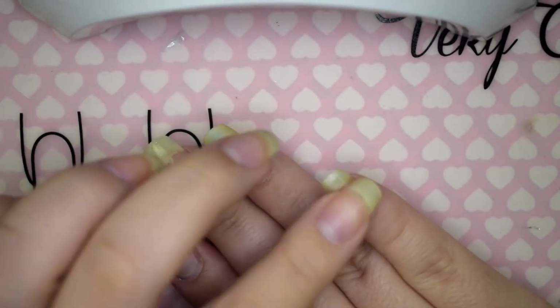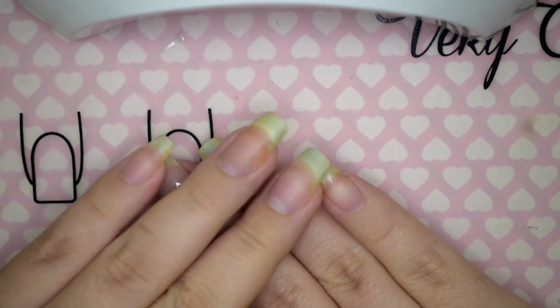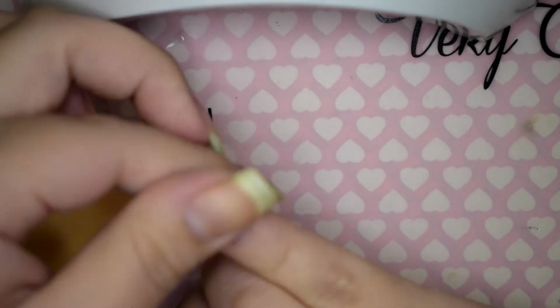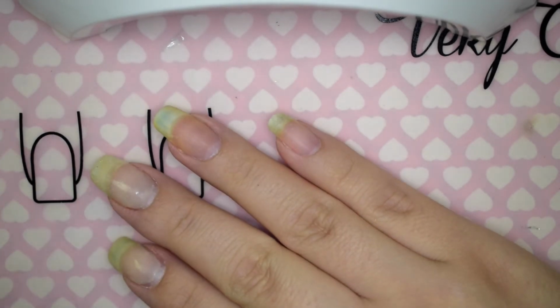So now that the nail glue has completely dried, you do want to make sure your nail glue is completely dry. I'm just going to go in with a fine buffing block and smooth it out. You don't want to use too coarse of a nail file because it will just completely file away the nail glue. All right, so let's go in with the Kiara Sky dip powder.